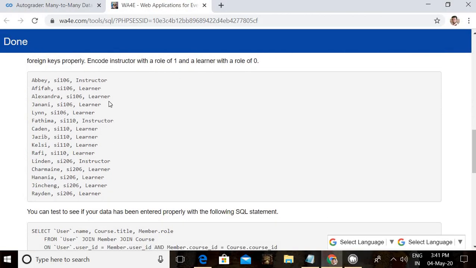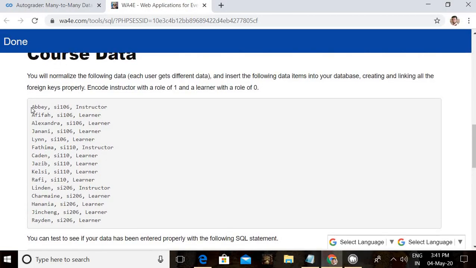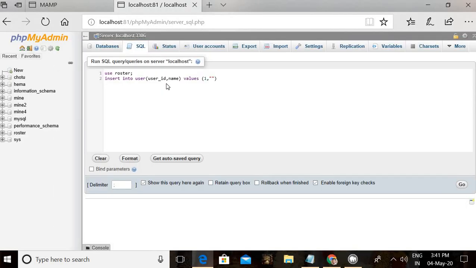Okay, these all are the users. We need to insert this data only. We need to give this user ID. Maintain the first letter of all the users in caps only. If you give small letters, it will not work at the end of the submission. Make sure of that. I'm simply copying that, pasting it here and clicking on it.